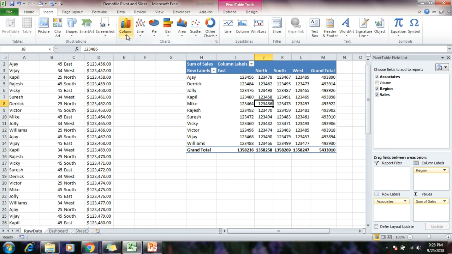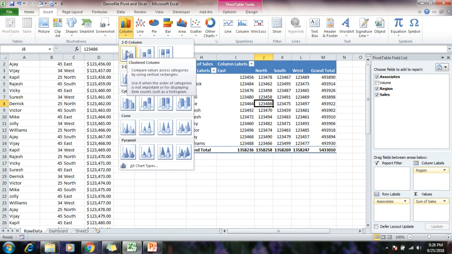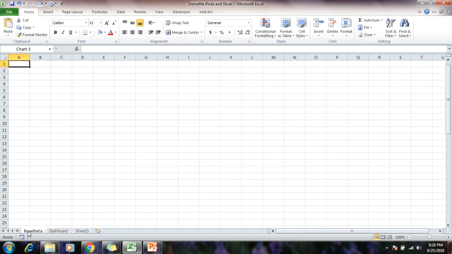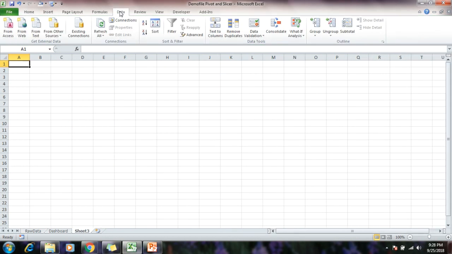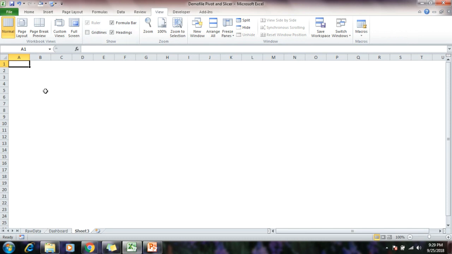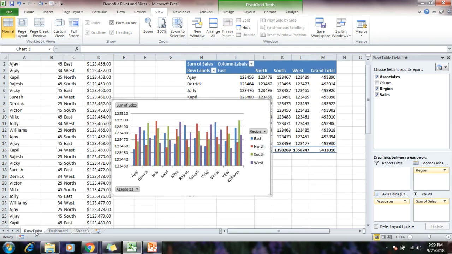I want to create the chart. So maybe I'm creating a 2D chart. What I'm going to do is let this be just like this. Maybe I can come over and make this sheet look a little neater. Let me tidy this place. So I will come over here to view. I don't want the grid lines. Let it look pure white in the background, and if you want to give some background color, you can select the whole sheet and make it a little gray or whatever color you want. That's absolutely your choice.